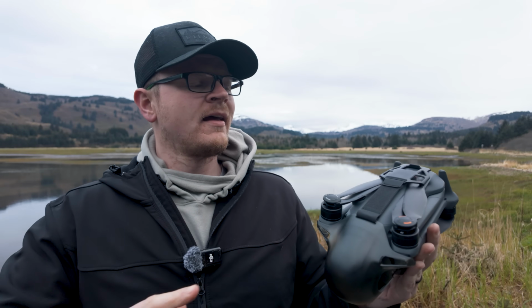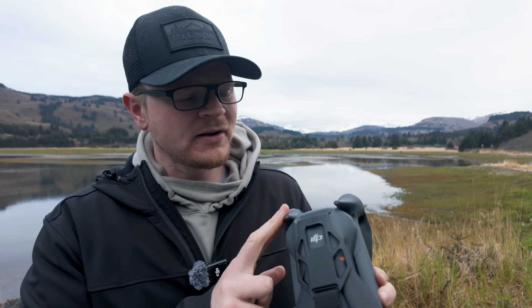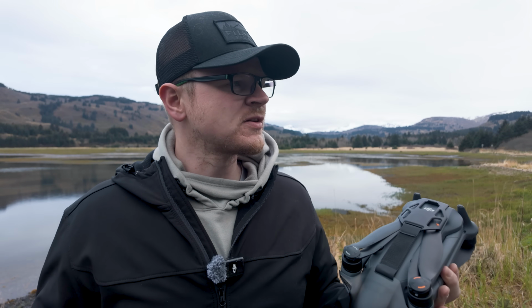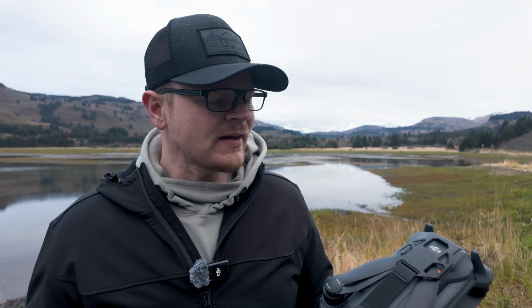I forgot to say this. The Mavic 4 Pro battery life is advertised as 51 minutes of flight time. It's been really good conditions, surprisingly, here this weekend. It's been just kind of like 45 degrees, no wind, maybe 5 to 10 mile an hour wind. And honestly, I'm gonna say my average flight time was around 30 to 35 minutes. Maybe I got close to 40 minutes once, but that 51 minutes must be like perfect temperature, maybe like 65 degrees, and just no wind and some kind of perfect environment. But yeah, I'd say it's more realistically 35 minutes on average, depending on your flying and everything.